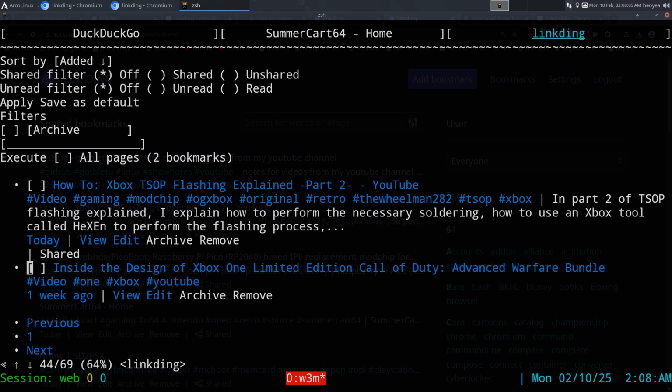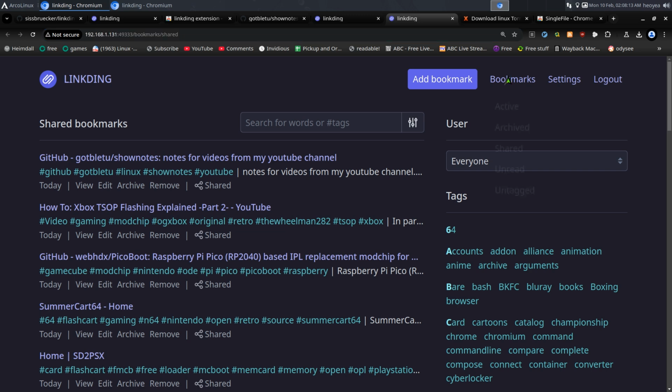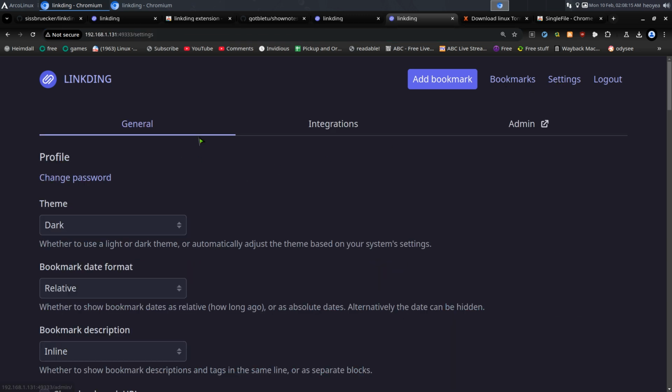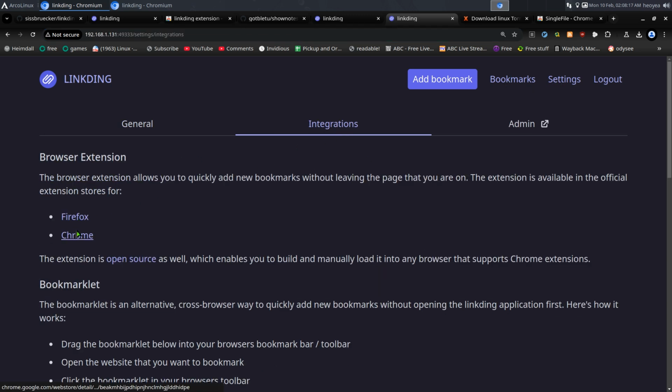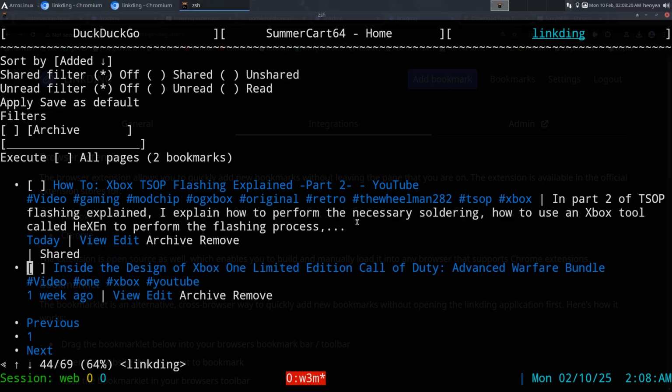I think there's a command line version that we can use to actually bookmark from W3M also, because right now we only bookmark using this Chrome and Firefox extension. But I think there's a command line way, and I think I'm gonna make one for W3M also, so we can actually use this straight from W3M and create a bookmark system for that too. Anyways, once I figure that out, I'll make another video.